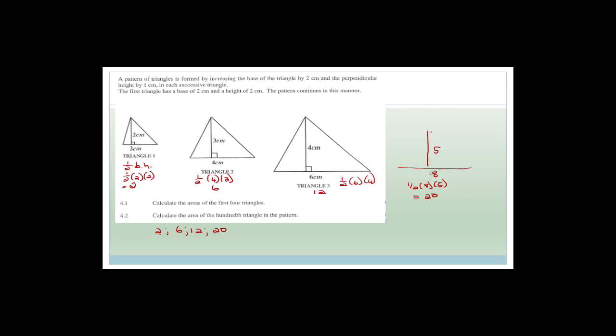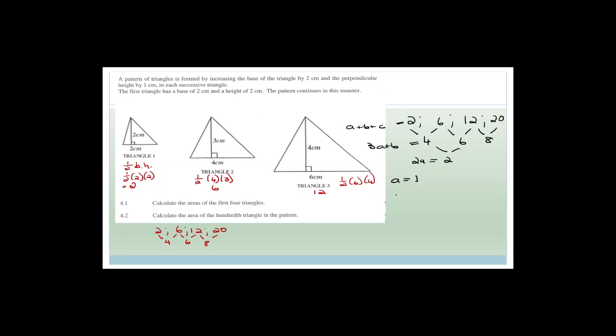So there's definitely not a common difference here, because this goes up by 4, this goes up by 6, and this goes up by 8. Okay, so this is definitely a quadratic sequence. So what we need to do is find more space, so we're going to write over here on the right-hand side. So we've got 2, 6, 12, 20. Remember that this number is going to be a plus b plus c. This here is 4, that is 6, and that is 8, and that number there is going to be 3a plus b. And then this is going to be 2, and that equals 2a.